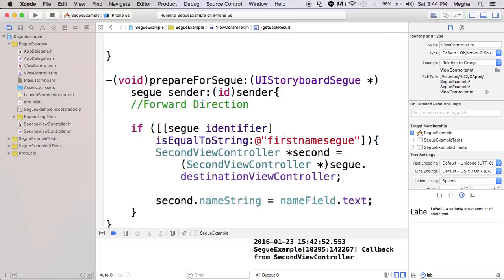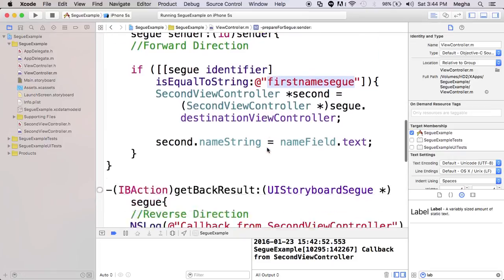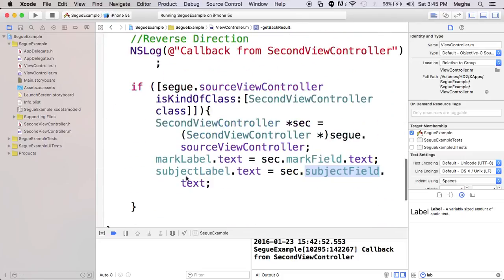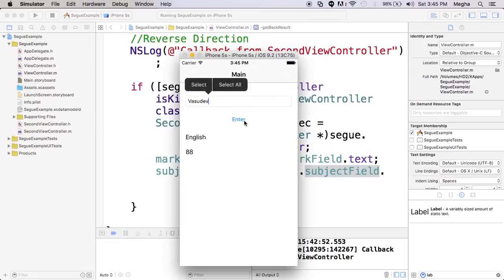In this case, I have a segue with a valid name identifier. Using the segue, I could build the instance of the second view controller. But the second way, since the segue is automated because I am pointed to a callback function, I need to first verify the incoming source view controller is of type of particular second view controller or not. Once I make sure, then I can build and get the values of that particular view controller. At this point, it will have the fields filled with that. Those values can be brought and can be added to the existing view controllers, I mean the first view controller. So this is how it works. The forward direction.